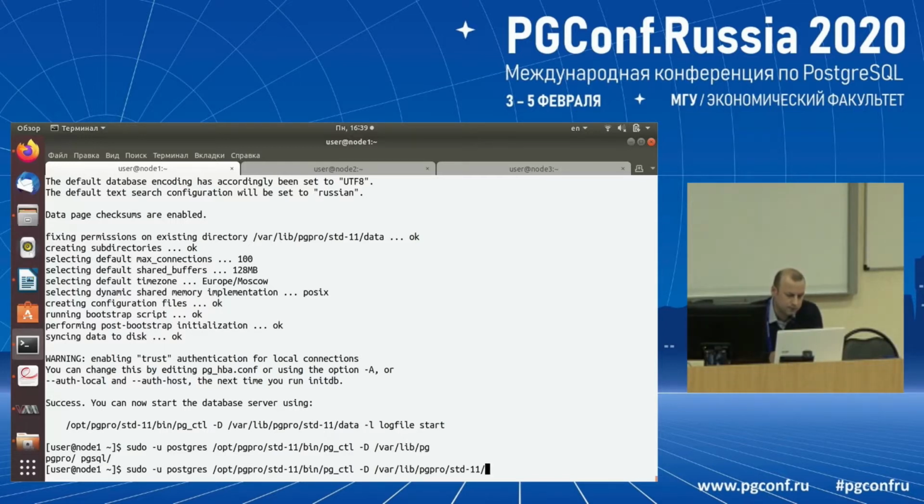The std11 folder is the folder that is created when you install Postgres Cross Standard version 11. If you are installing a minor version of Postgres, or vanilla version of Postgres, by default all data from your PG data of your databases will be located in the Vali PGSQL folder.